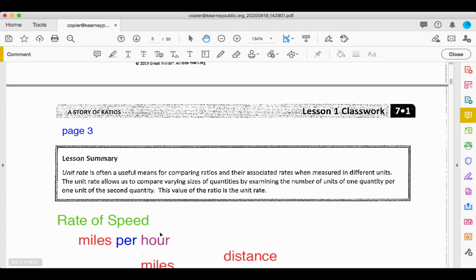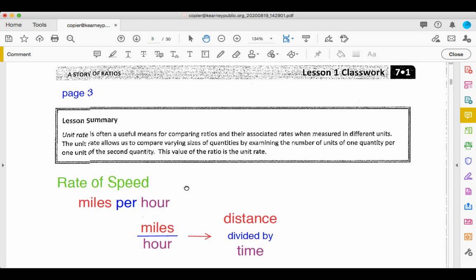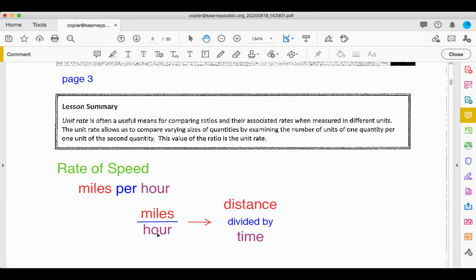So we have miles per hour. Now, we can turn that into, what do you call this? A fraction, or starts with an R. Ratio, very good. So this is like a fraction, right? Same thing, fraction, ratio. Okay? And we have miles. Instead of per, what did I put in here? A line. What does that line mean? Divided by. Very good. So we're going to do miles divided by however many hours it took us. Okay?